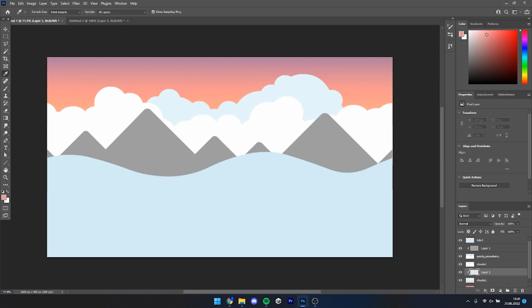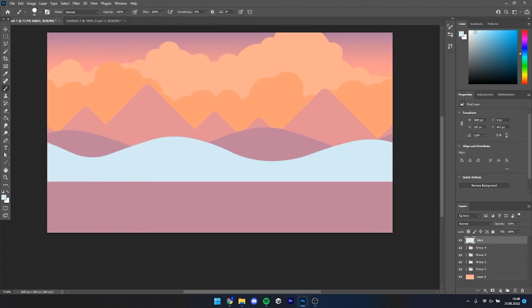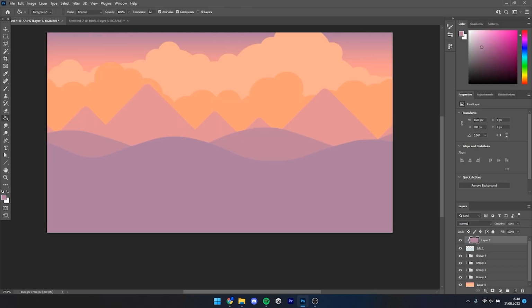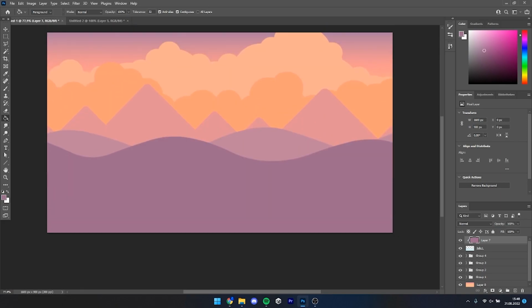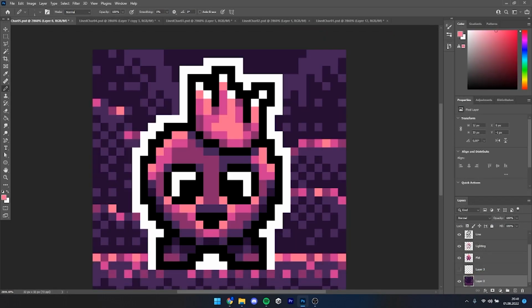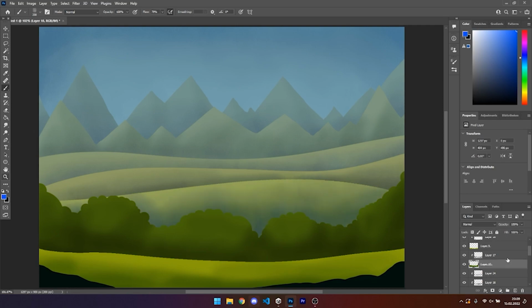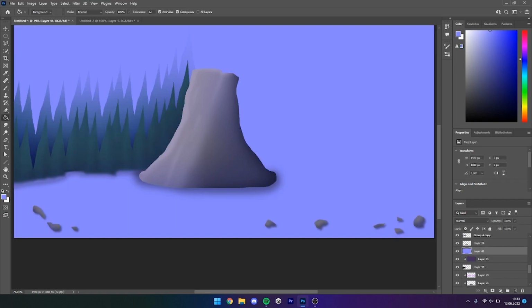Based on the colors in the sky, we now color in our 2 layers of clouds and then our layer of mountains, as well as the 2 layers of hills. All of those colors are taken from our sky gradient, and this repetition of colors makes for a nice color palette style like we see in pixel art. When choosing colors for a landscape, you definitely need to make sure that things closer to the camera get darker. The only exception is the playground, because this is allowed to stand out.